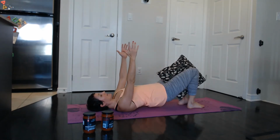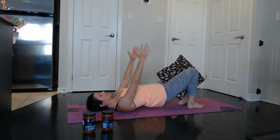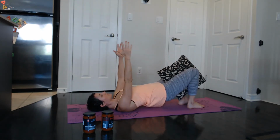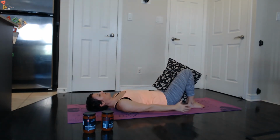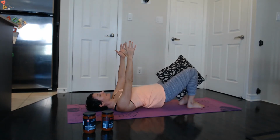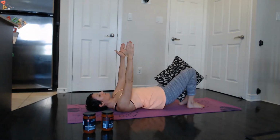Okay? And then giving that pillow just a tiny little squeeze at the top with my inner thighs. Okay, connecting a little more to my glutes here to make sure that my pelvis doesn't tip as I lift it up towards the ceiling. We're going to go for 3, for 2, squeeze the pillow. 1, you're going to hold it up here. You're going to come halfway down and up, halfway down and up, halfway down and up. Arms stay up, okay? Belly button pulls down towards the spine, low belly in. For 4, for 3, for 2, for 1.